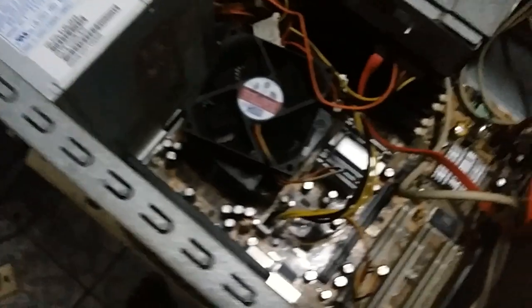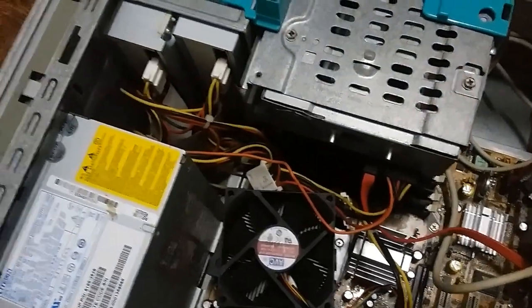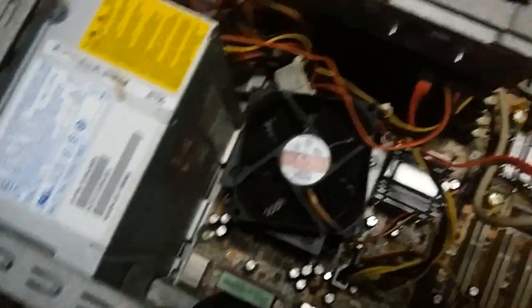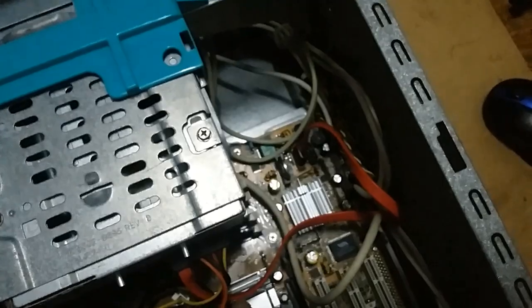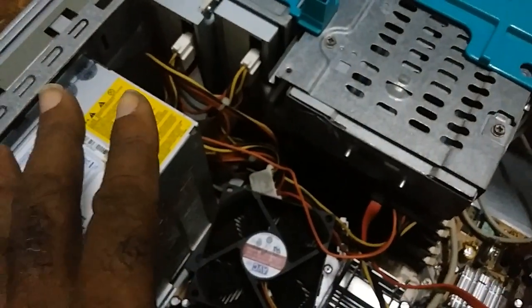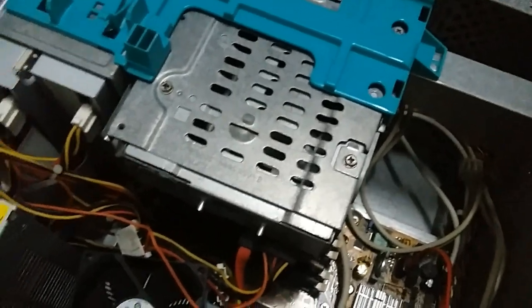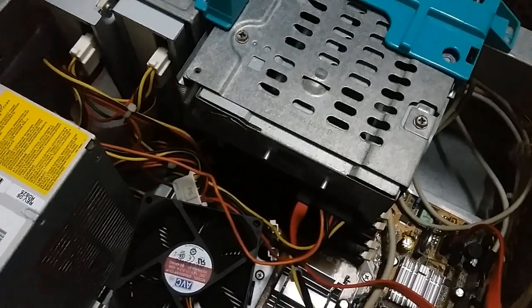This is what inside the computer looks like. And these are all the Molex connectors. It has one SATA. Now, after I cleaned it, I took everything out and I cleaned it thoroughly and I placed everything back. When I put on the power, it didn't boot up.